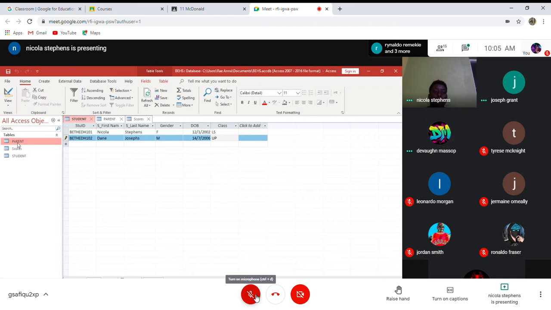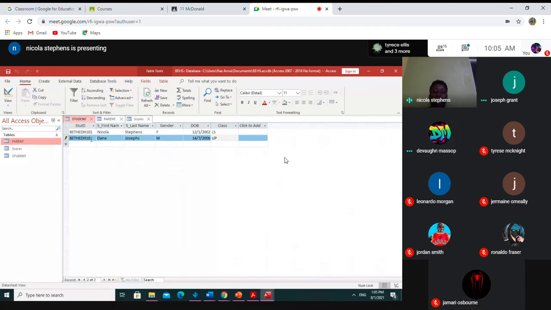Yes, miss. All right, so when you finish, what I want you to do is put in everybody in the student table. And when you're putting them in the student table, put them in going across. You put in everything for the first person, and then you go down the line till you put in all 30 persons. Then you go to the parent table, and you put in the same information again for the exact same persons. BE, BH, BD, H102, sorry, 102. And then you put in the person's information.